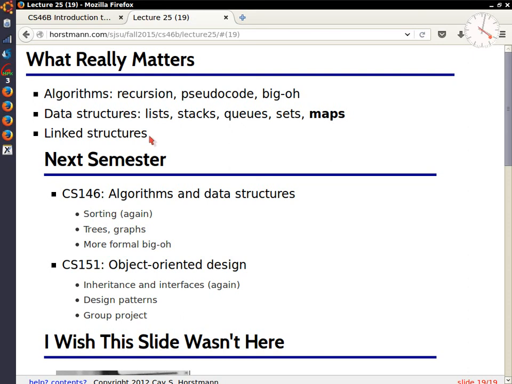So next semester, you'll have 2 separate courses. You can take them both in parallel if you like, or you can take one after the other. There's CS 146. So it's a much more theoretical course. So the big difference, I think, in 46B and 146 is, the subject matter is pretty similar. But in 146, they assume that you can code everything.